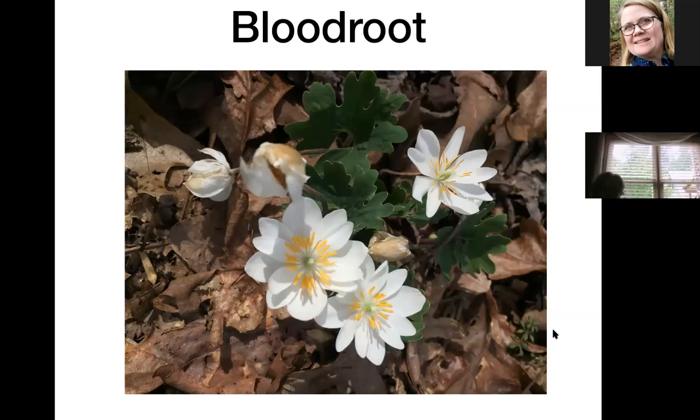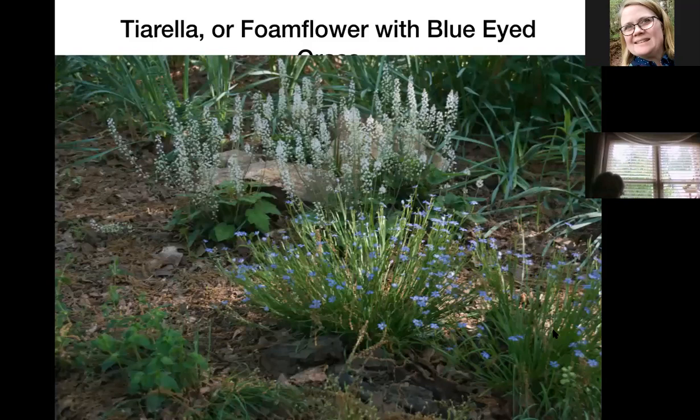This is a combination I love — tiarella in the background and blue-eyed grass in the foreground. The tiarella is also called foam flower because the blooms look kind of foamy; the leaves look a lot like coral bells, and it'll bloom for a long period. The blue-eyed grass gets about eight inches high and about 12–15 inches across, with pretty little blue blooms with a yellow eye in the center. It re-blooms when the rains pick up, and makes a nice green border for edging the garden.